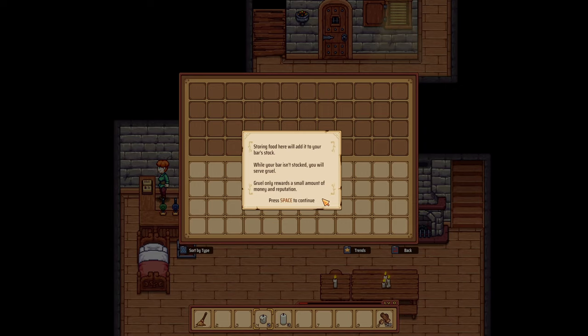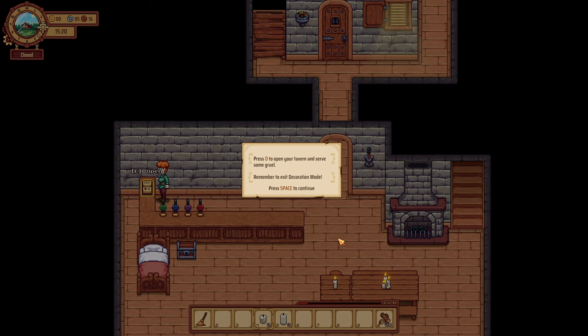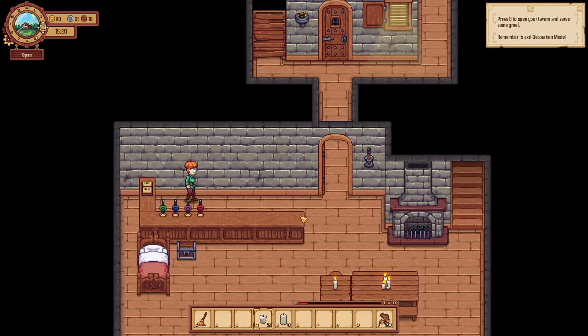Storing food here adds it to my bar stock. While your bar isn't stocked, you will serve gruel. Gruel only rewards a small amount of money and reputation. At least it's something. I like they leave just like, oh, you're out of food, and we just massively lose rep. Let's serve some gruel. Excellent.